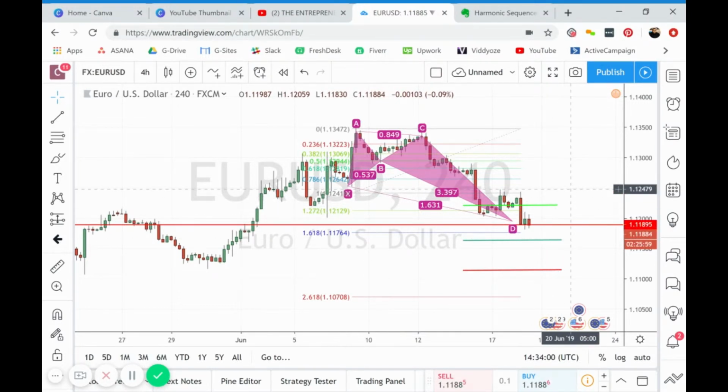But the whole point of this is to help you better decide where you should be entering the market. When I first started out, I had no clue what to do. I had no clue where I should have been getting in, and I would just see that the market is trending up and start buying. I would see it trending down and start selling. That was not a good approach. I lost a lot of money with that. But once I got introduced to ratios, Fibonacci, it made everything make so much more sense.